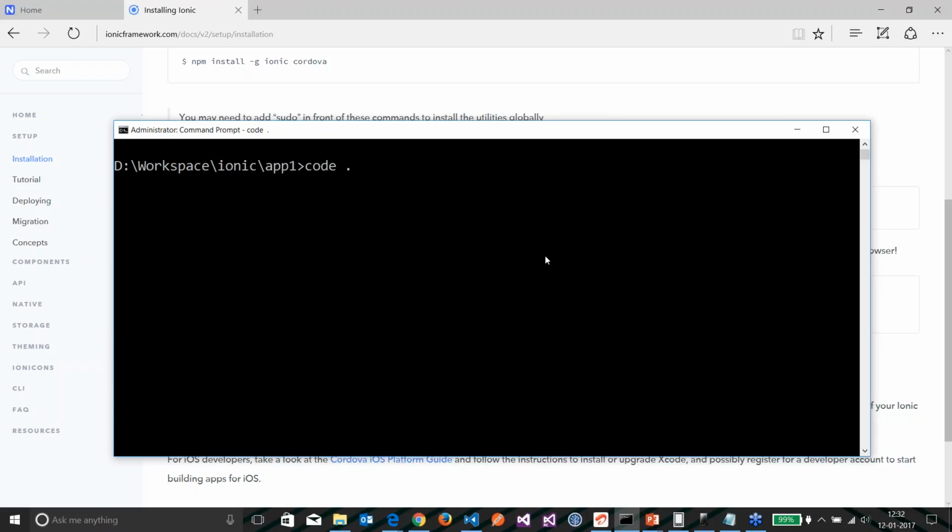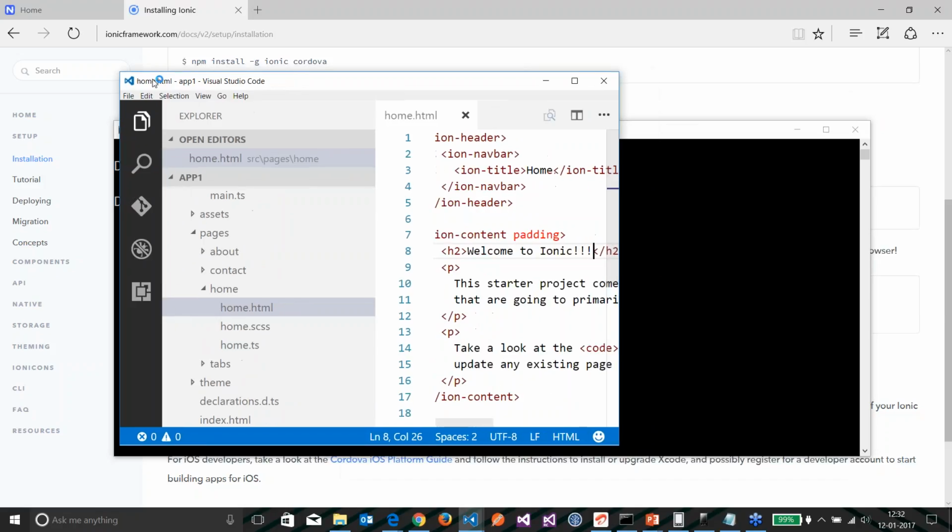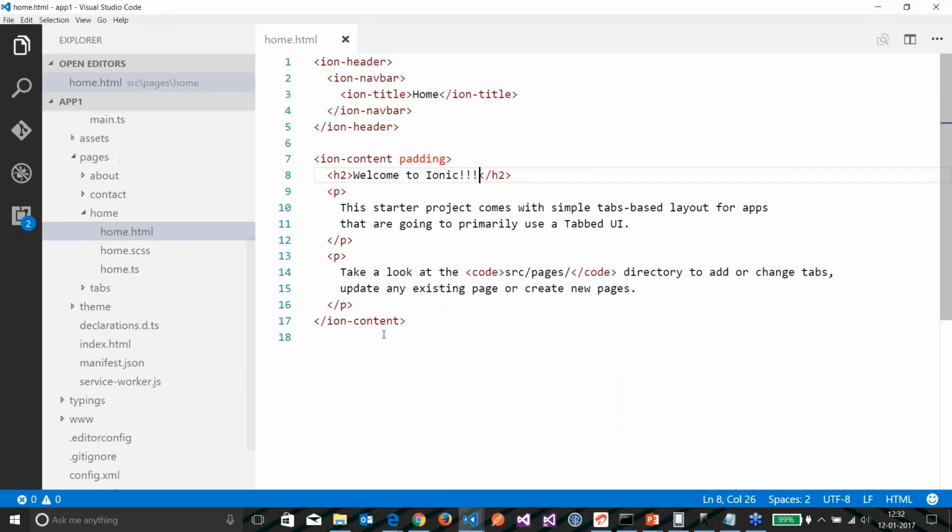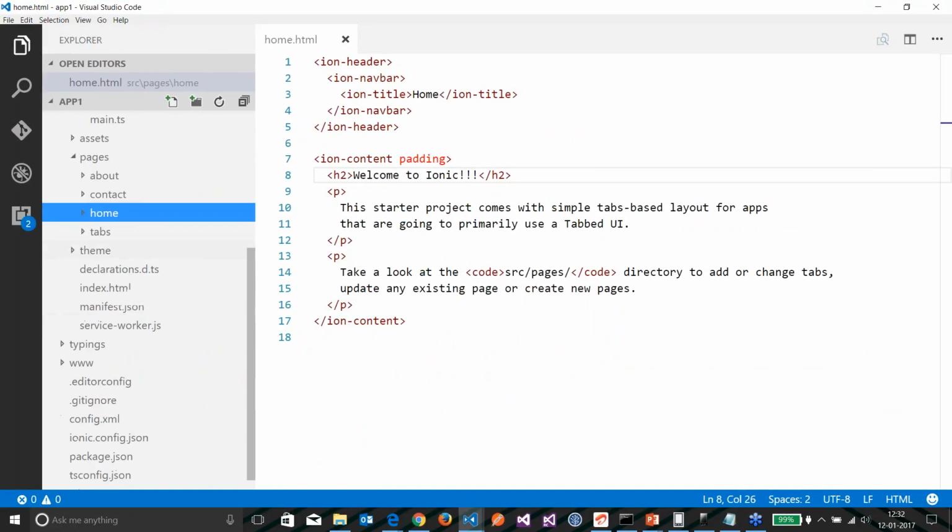So I'm going to use Visual Studio Code as the editor. You can use any editor of your choice. So this is the tabs app. How is this different from Cordova or Ionic? So I believe you're talking about NativeScript. So I'm going to go to NativeScript next. I'm showcasing Ionic now, which is a Cordova based framework.